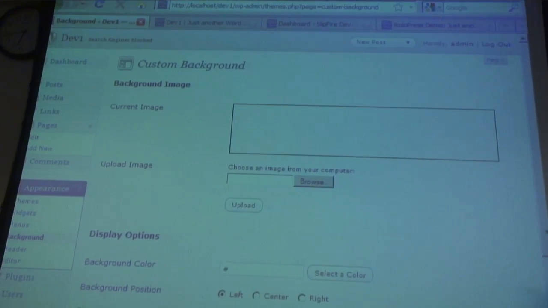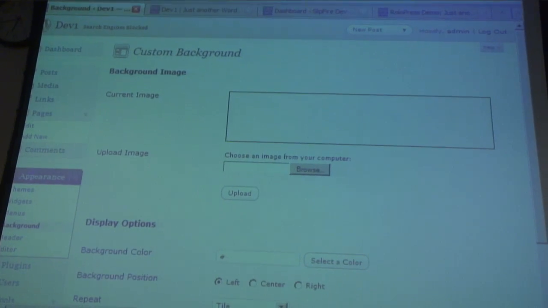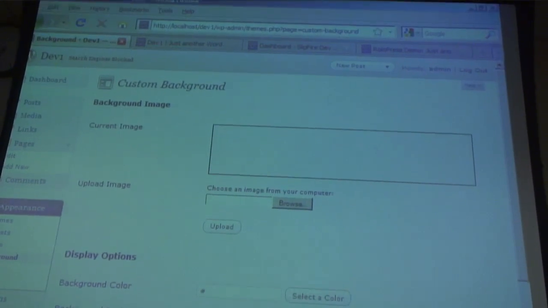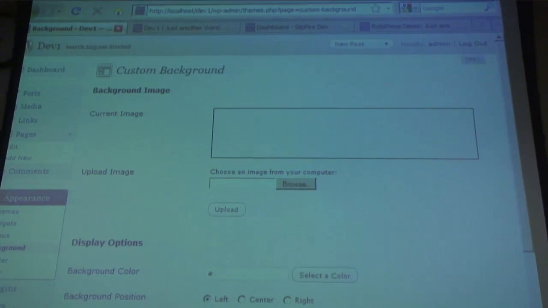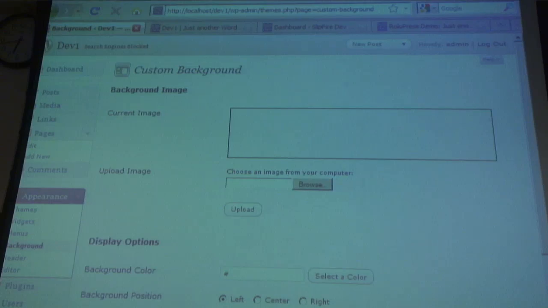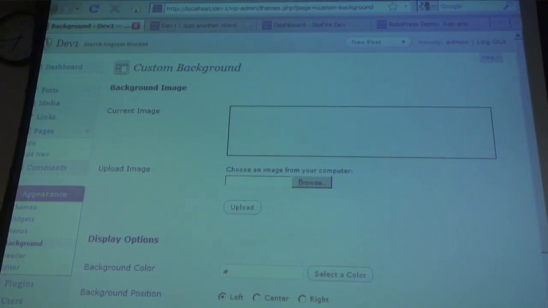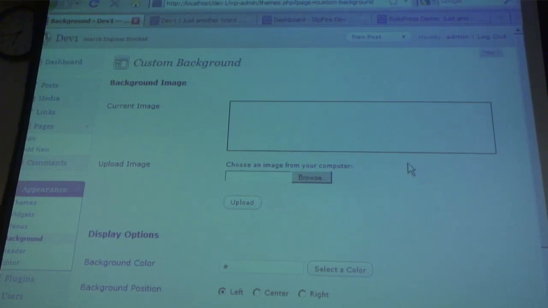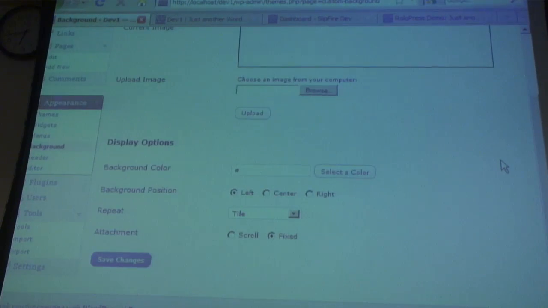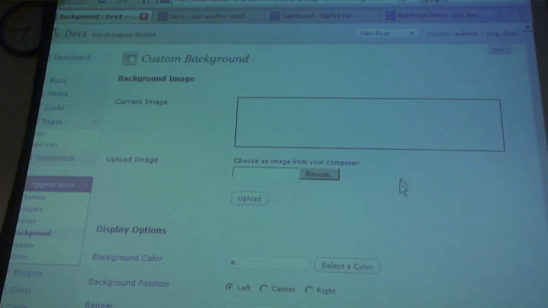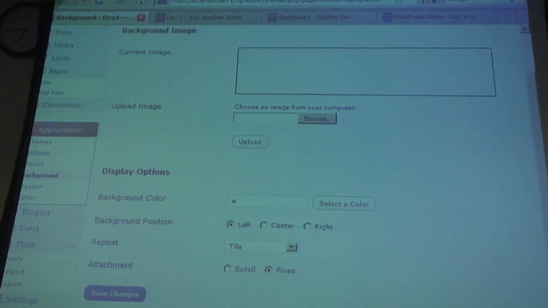Okay, so you can upload the image, you can upload the background color. There are some settings you're going to need to work with. There are some changes to the theme you're going to work with. It's too much detail to go into right now, but this is not new either. This version of the background loader is new, but there's always been a background. There's been header loaders, not background loaders. Okay, but again, this is really a real easy way for you to add a background image uploader to your theme.